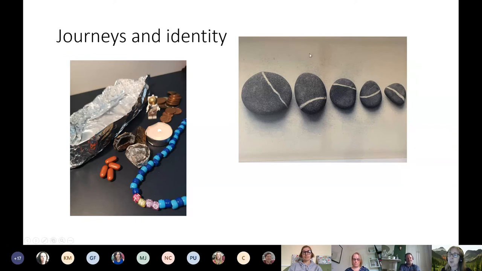And then this one with the stones was actually a photo, a piece of artwork from, again, Hannah Kearsley. She said that's fine to use her name. It was a piece of artwork from her living room. As she was talking to me on Teams, I could see this picture on the wall behind. This was about her growing, and she talked about how she changed, but you can see the line that goes through it. She said, these are my values. This is what makes me the teacher that I am. This is my educational philosophy and the things that are true through all of my teaching and all of my growth as a teacher. It was very moving to hear her talk about that. It was lovely.